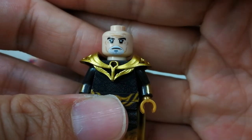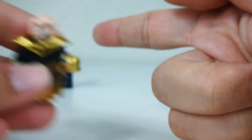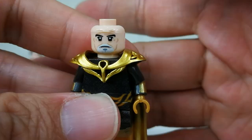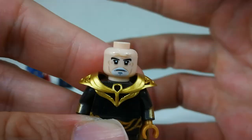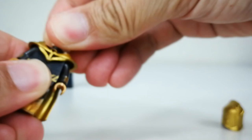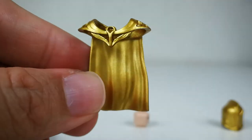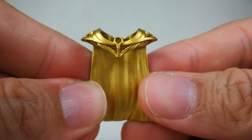Okay. I think this is okay. I don't know. It looks the same as the one at the back. But perhaps it's the hair. I felt that the face print just looks like Pierce Brosnan, right? Okay, there's no second face print. Yeah, let's take a look at the cape. The cape is superb. You can see it's just one whole piece, one whole piece of greatness. Oh my god, just look at that.